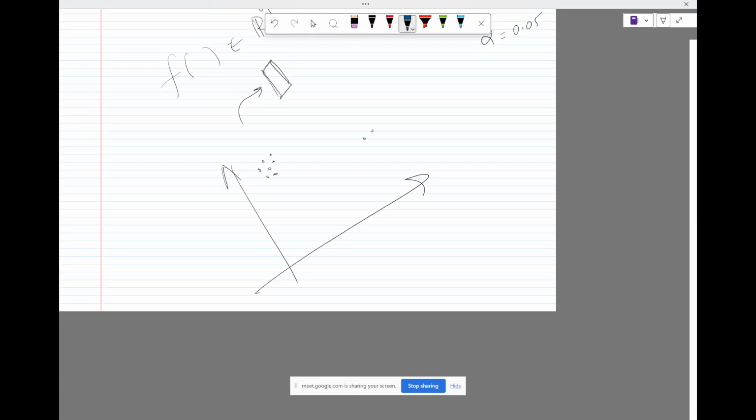For another person it may be somewhere here, for another person here. So when you have a new image, let's say it is here, then because it is closer to this, you can say it is the face of this person. Or you can put some criteria like the distance to the closest image embedding should be less than some theta.